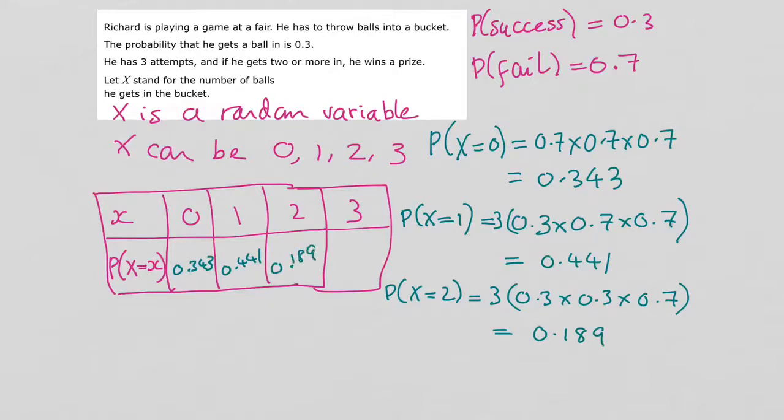And I'm sure those amongst you who are, you know, on the ball and not half asleep would be like, well, surely just to fill in that one, we can just take it all away from 1. And yes, you can. But let's do it the long way anyway. So probability that he gets all 3 in, well, there's only one way that can happen, isn't there? He succeeds, he succeeds, he succeeds. That's 0.027. But yes, we certainly could have just taken the other numbers away from 1. But I wanted you to try and notice something.